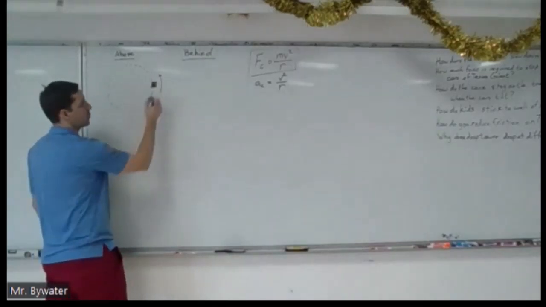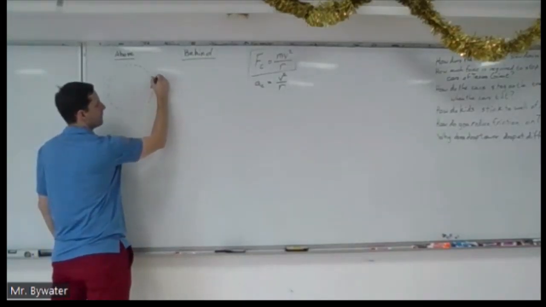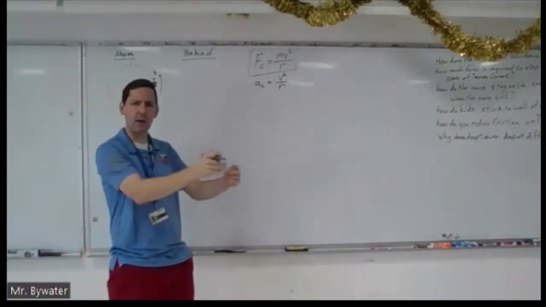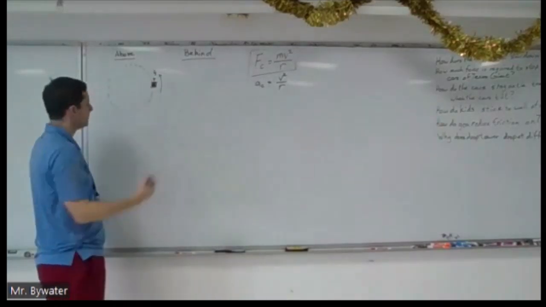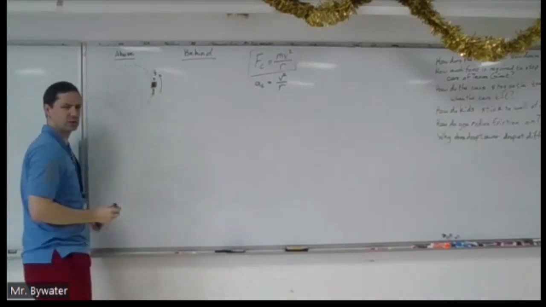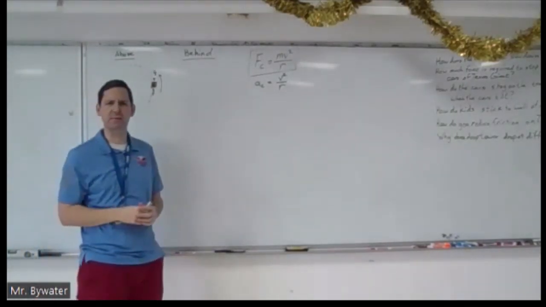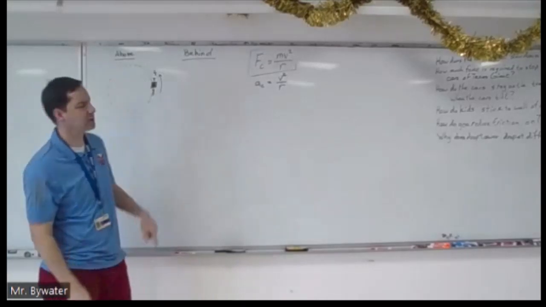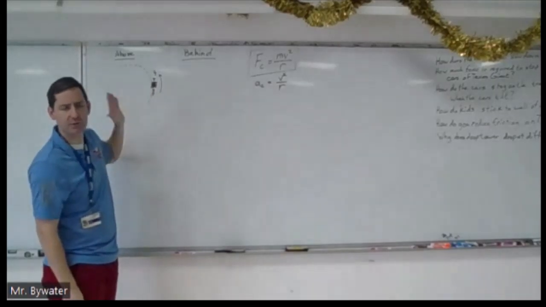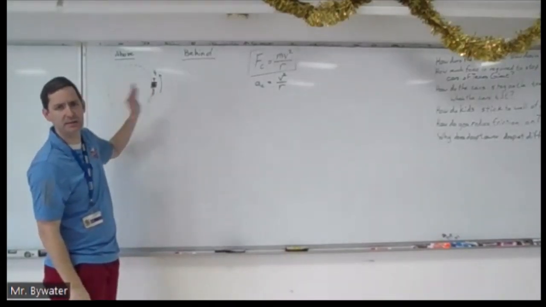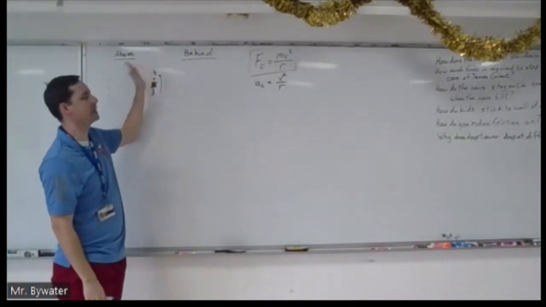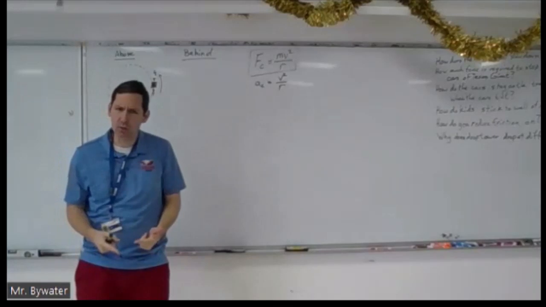So what you may say, let's say that the car is going around in this direction right here. So what you may say is, well, I think that there's got to be some type of force pushing forward. Yep, there's some friction between the tires and the ground that is probably pushing it forward. Okay, you may say, I think there's some kind of force pushing backwards. There's probably some type of friction or resistance force pushing backwards. The next question is, well, if those were the only forces, then Newton's first law would apply. Those would be balanced. It would continue at a constant speed in a straight line. What is the force that's causing it to go in a circle?